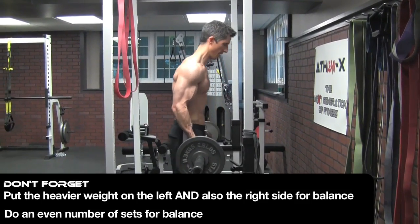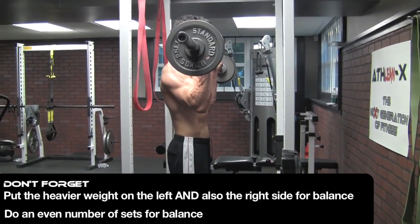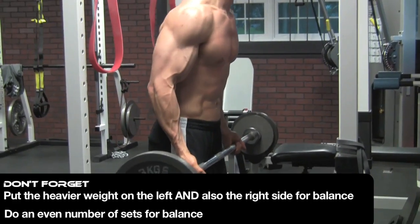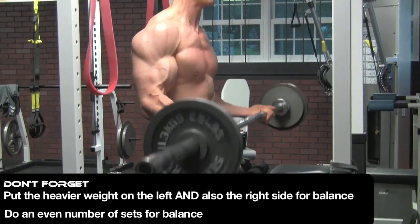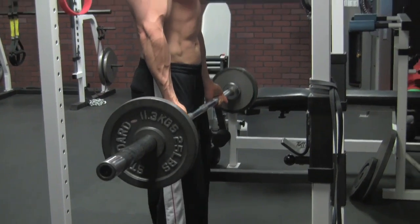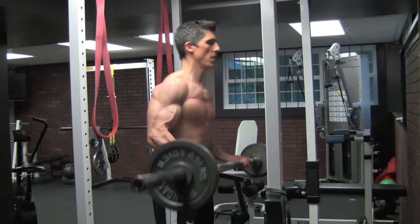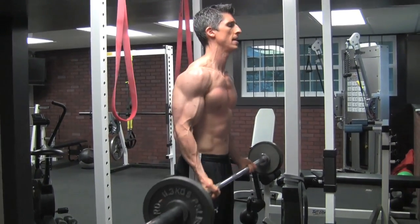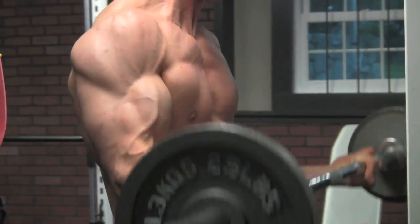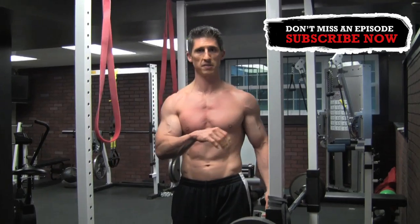I think that's one of the missing links for people — they don't curl with the muscle. They just move a weight from point A to point B and let everything else get involved. So we set it up with my heavier side on the right. I have to make sure I curl this thing up at the same pace and keep it level. And what I purposely do — you'll notice there are no collars on this bar. I don't use collars because I want to force myself to move the weight the right way. If it's wrong, the weights will fall out and you'll know you're doing it wrong. Move your weight evenly — three sets of your Scales of Justice curl.